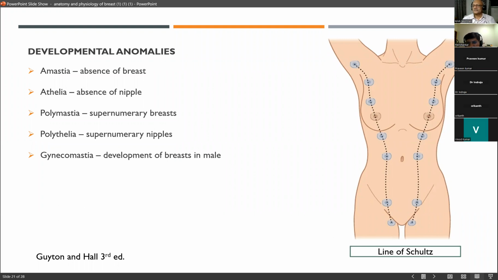Does anybody else have any other explanations, queries or comments? Sania, you've been very silent. No, sir, no question. The registrars have to be more active. They must be more vocal. I think we should ask them to take classes, and we'll just watch. They should be mentors. If they are preparing for the MCH entrance, they will ask questions. I think we should make them mentors at times.